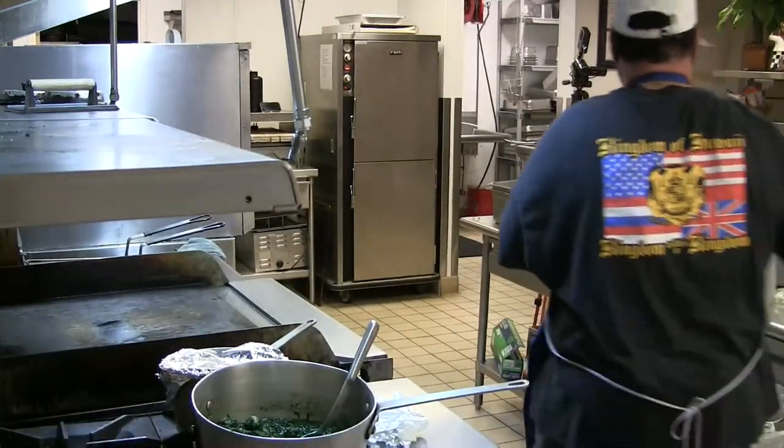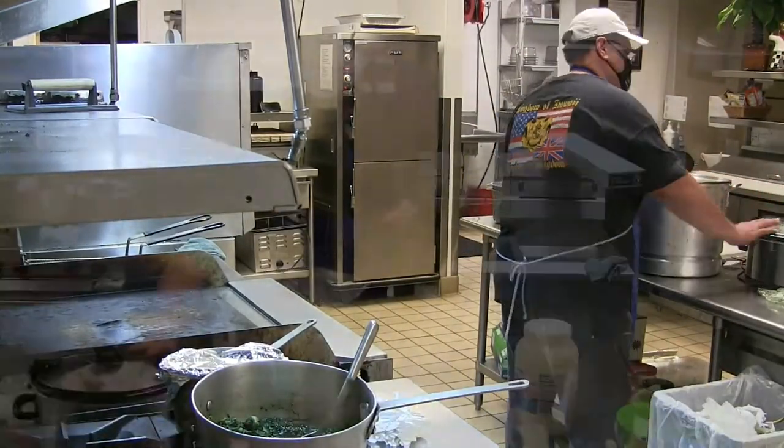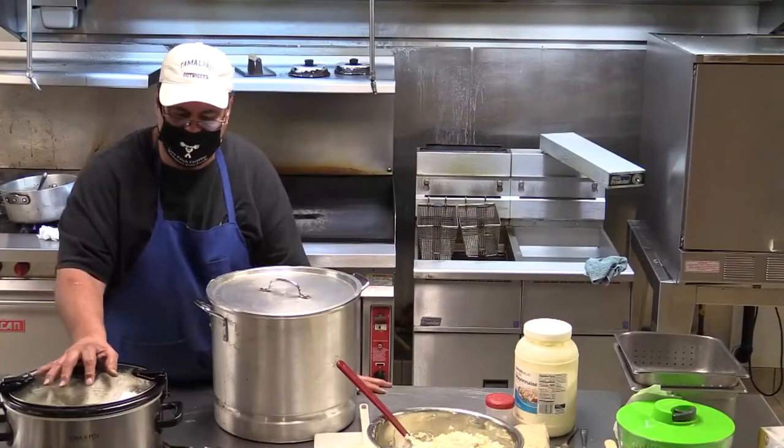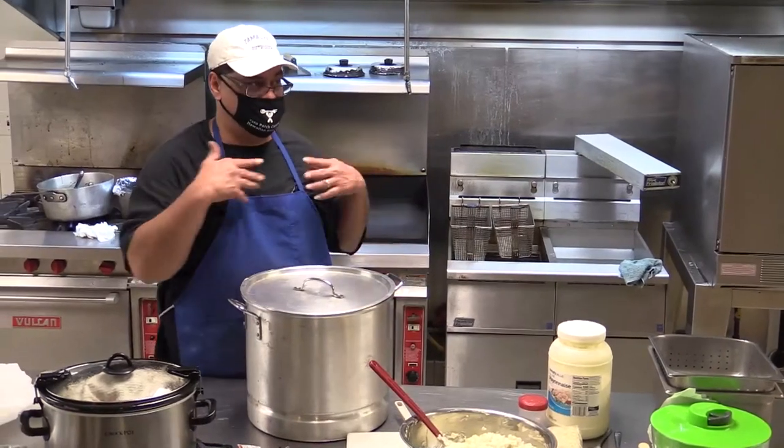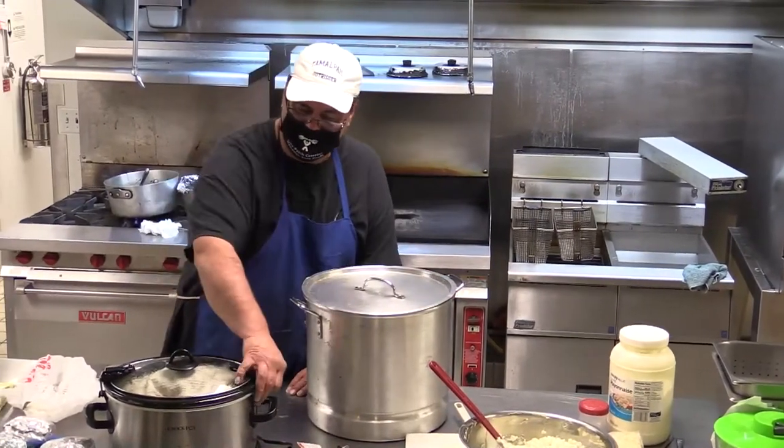This is my tamale pot that I had going here in the kitchen. This is the crock pot. Like I said, the Instapot works just as well. It depends on how you want to work your vessel as far as the cooking.